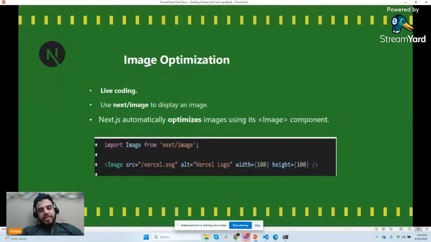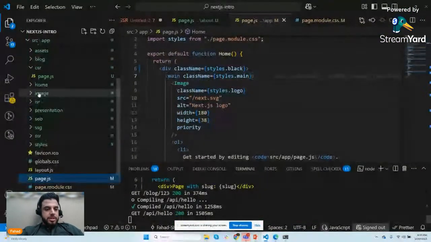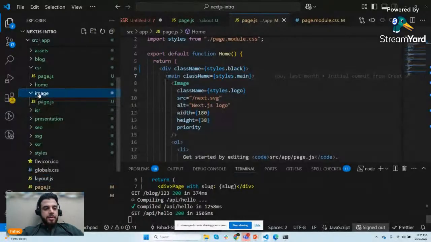But in Next.js, this has been optimized automatically, and all you have to do is use the Image component from next/image, import it from there and use it in your code, and these images will be automatically optimized. In order to use it, let's go to the image folder and then the page.js file.